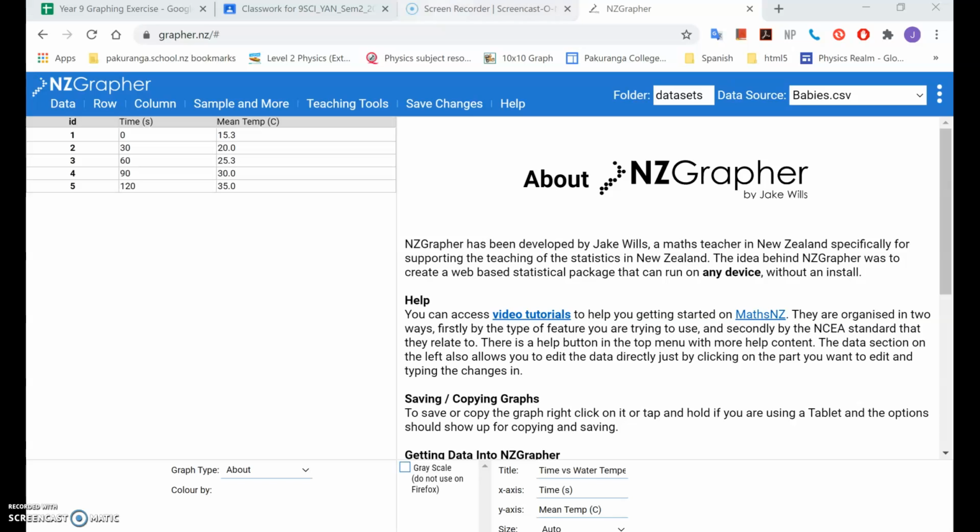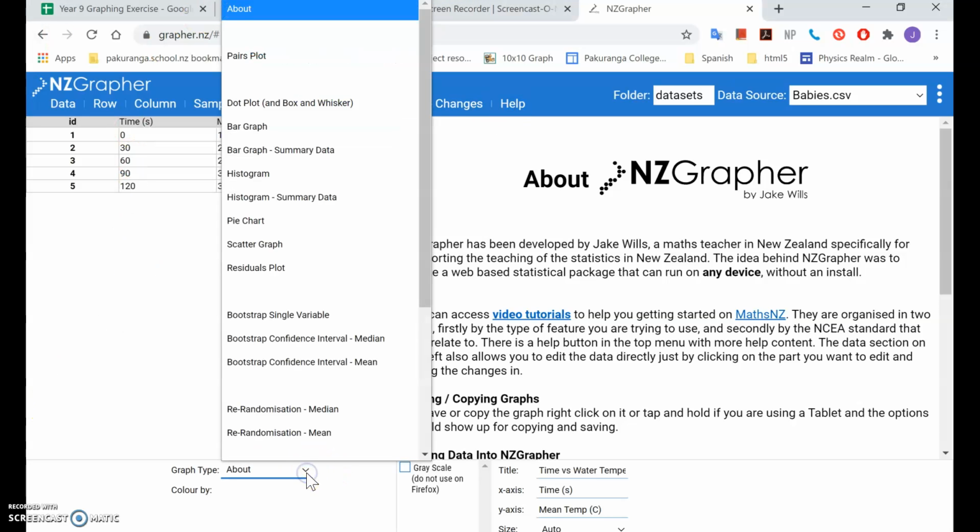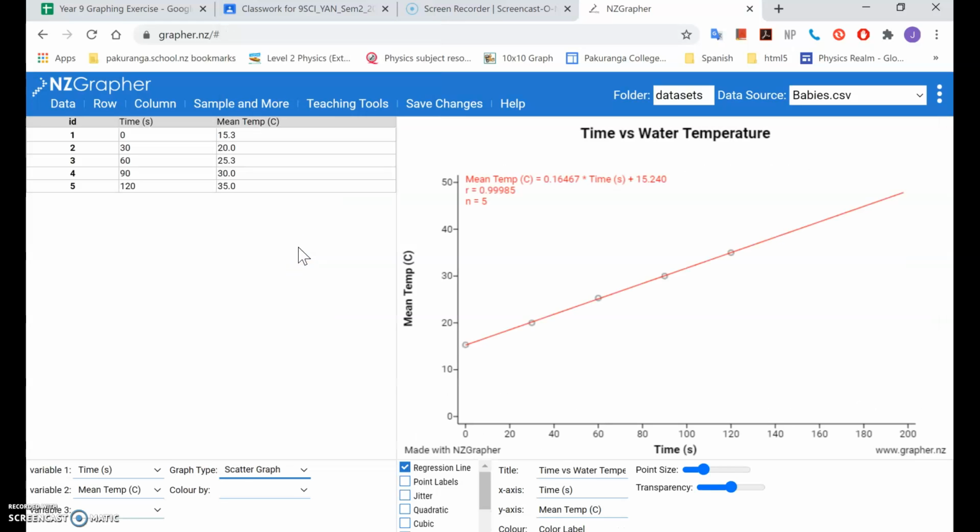We will plot a scatter graph. Click on graph type and click scatter graph, and variable 1 and variable 2 automatically show up. If it doesn't, you can just click time as variable 1 and mean temperature as variable 2. Here, because I've plotted previously, it has shown up.